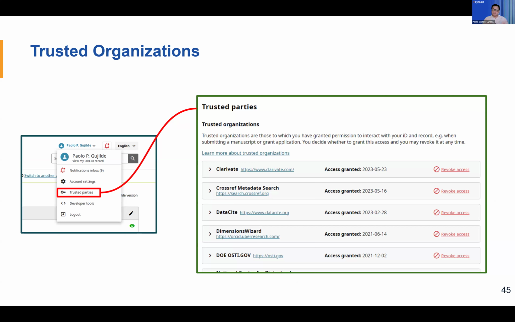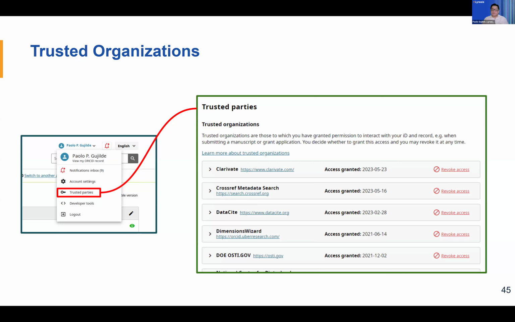Again, as a researcher or as an ORCID user, you have full control of your ORCID record. So you can also revoke access at any time. So let's say, for example, I work at one university and eventually I move to a different university and no longer work there. And you know what? I'd be like, I don't want to give access anymore to my previous university.